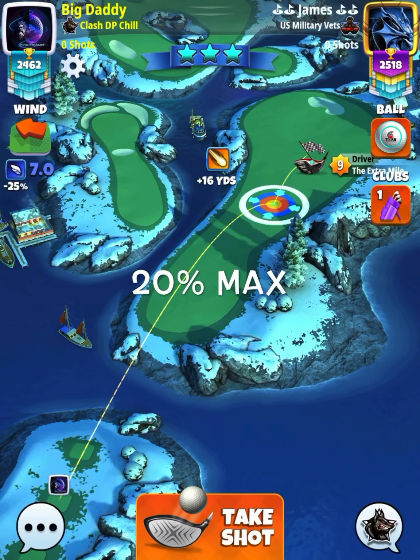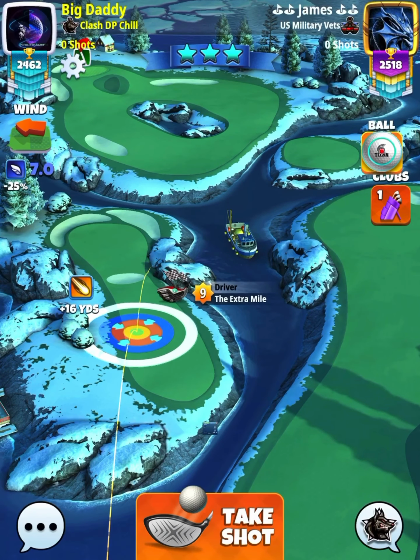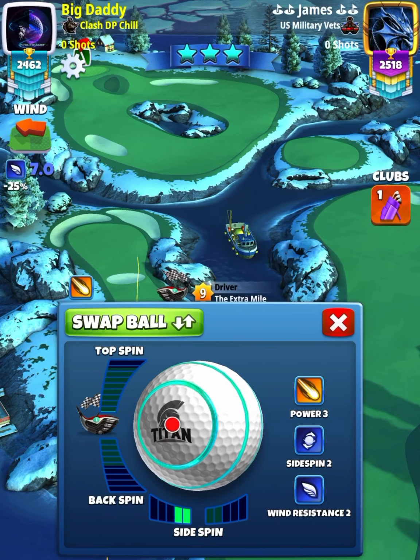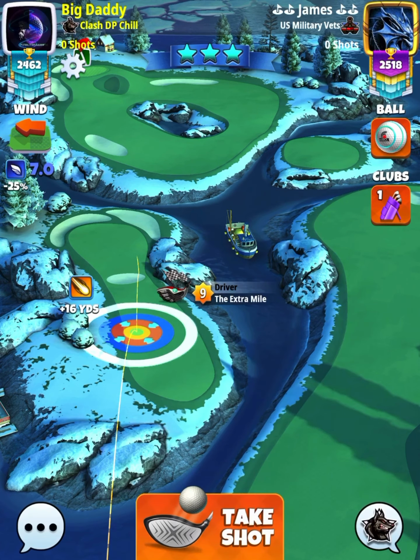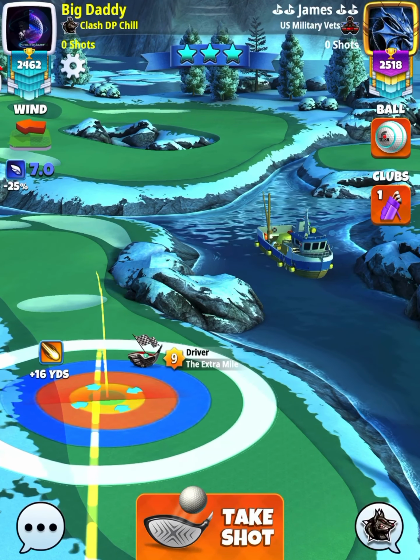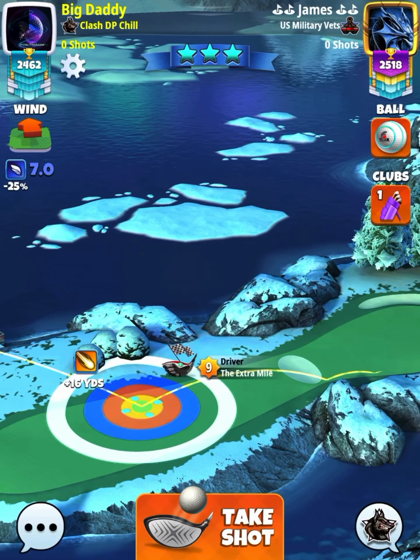And same thing here on hole number 5, which is, of course, going to be a par 5. Here we're going to go 20% at max. We're going to go 2 bars of side spin to the left. You could add a little bit of top spin on this shot if you wanted to. You could probably add yourself about half a bar of top spin, and I think you would be pretty safe.